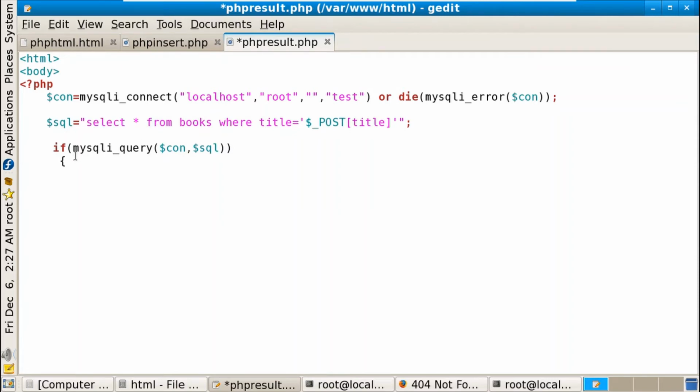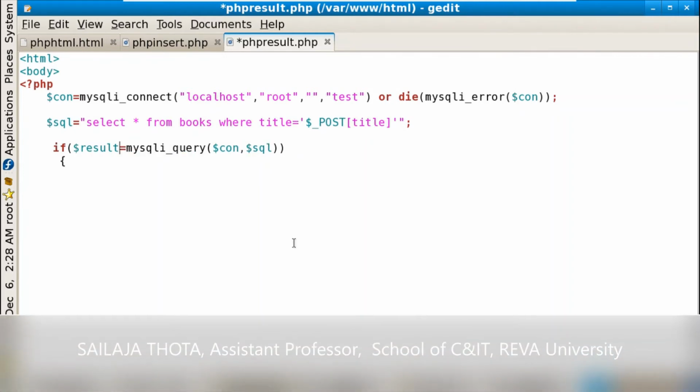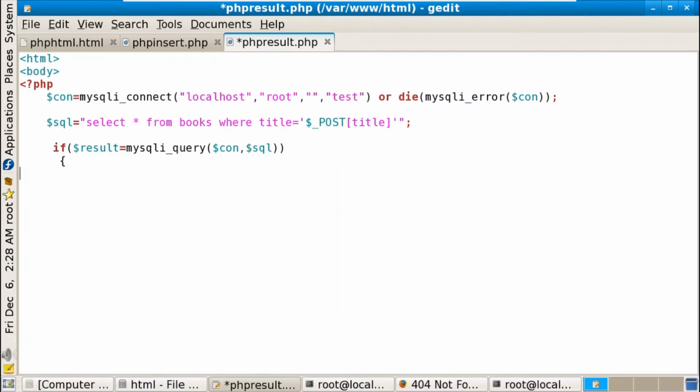I require one variable, whatever information I require, I'm supposed to store in this particular $result. If this is working, then we are going to project the data in a tabular format. That code we will write later. If not working, the else part has to be handled.